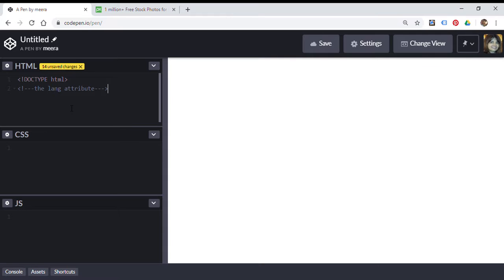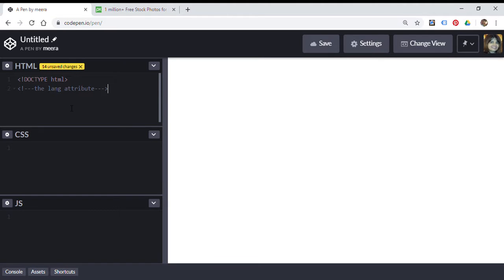Anything which gives more information about an element and which is positioned in the opening tag of the element is called an attribute, and an attribute is usually shown within open and close quotes, as you can see here.